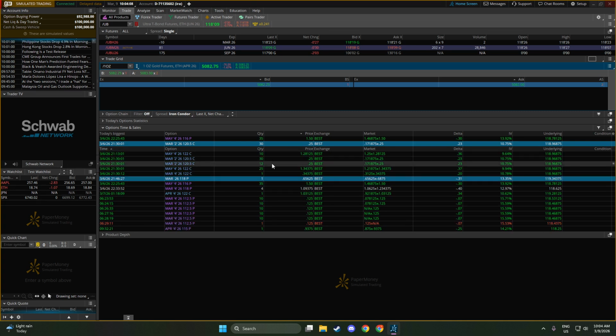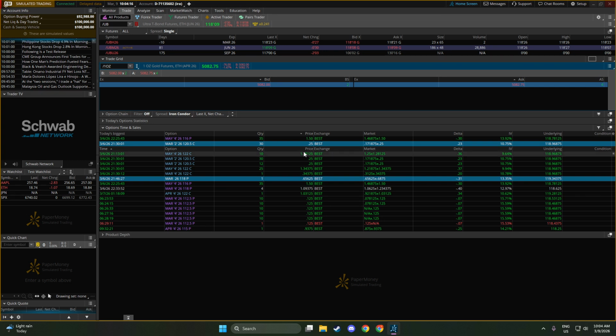Finally, the exchange column tells you where the trade occurred. You'll see different venue codes here. The exact code is less important than recognizing that trades can route across multiple venues while still reflecting the same underlying market. Use Time and Sales alongside your charts to confirm what you're seeing.